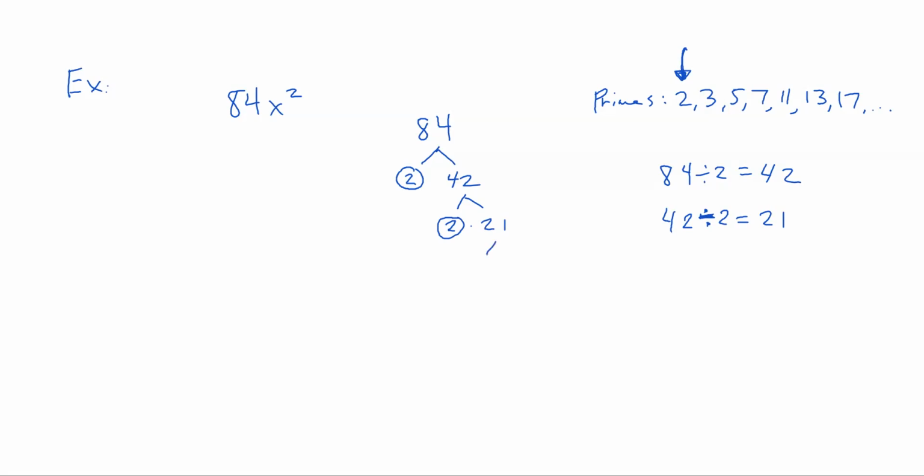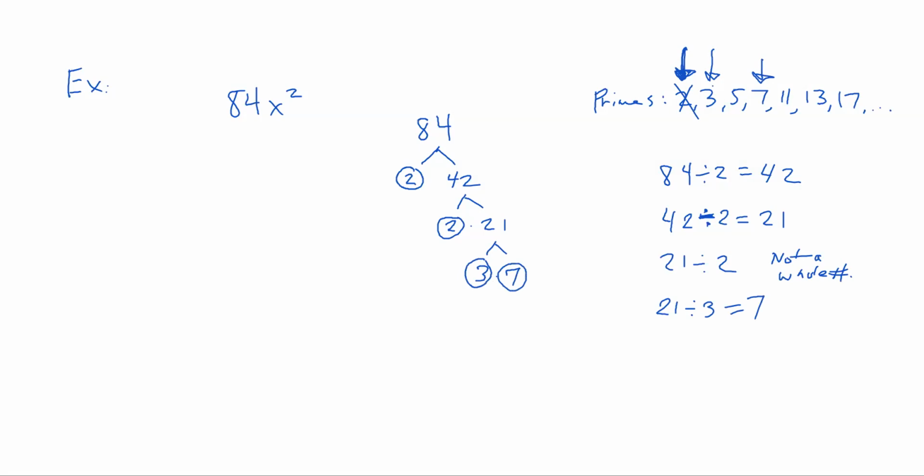Then we're looking at 21 and trying to split this off into factoring. If we try 2 again, 21 divided by 2 is not a whole number, okay? Not a whole number. So 2 wouldn't work to factor that. So we would move to the next prime and try 3. So if we do 21 divided by 3, that does work. That makes 7. And so 21 breaks down to be 3 times 7. And it turns out not only is 3 a prime, so is 7. So these are both ends of the branches, the 3 and the 7.